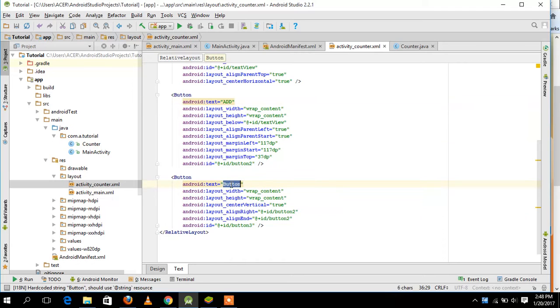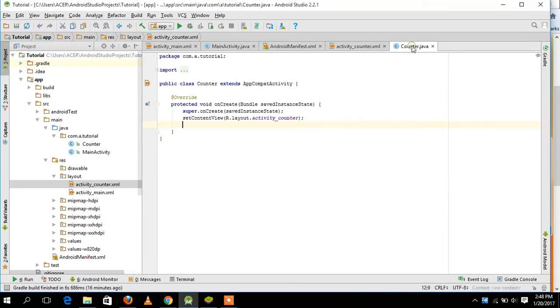I just simply type here subtract button. So again go to this counter.java main class, and now I declare buttons here.